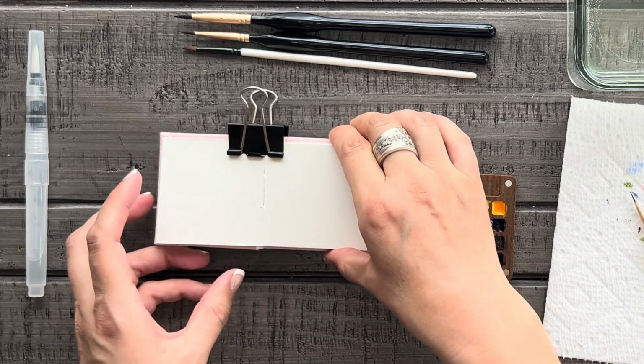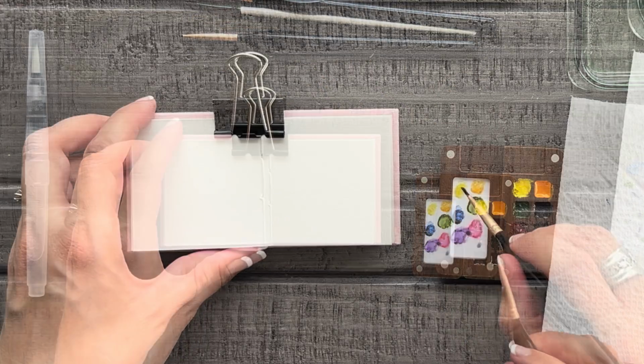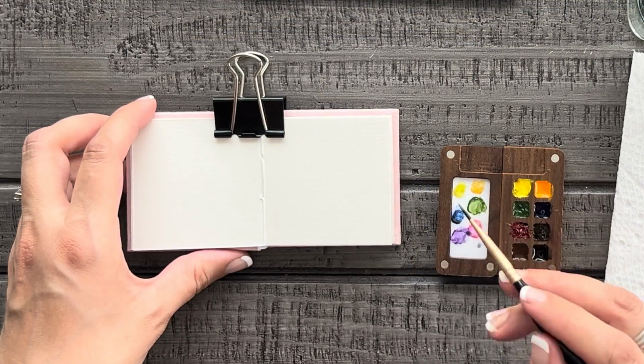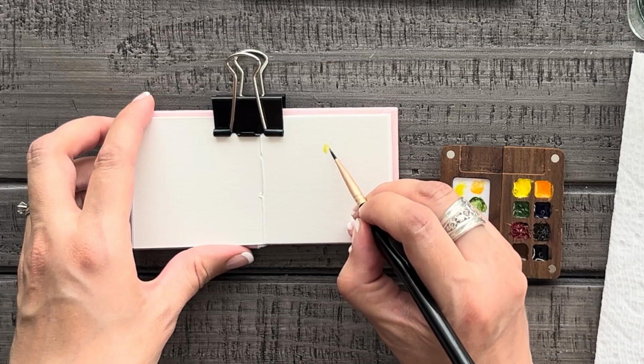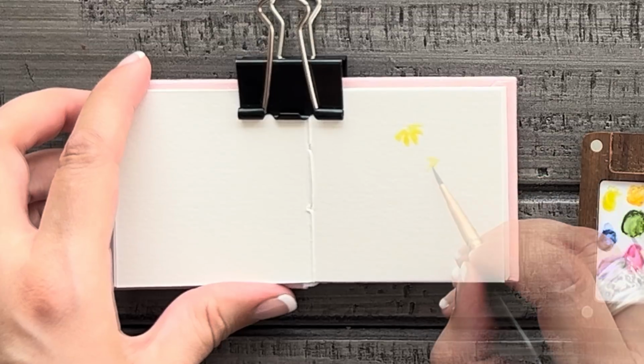Let's come back to some light yellow flowers again. This time I'll try out some 5-petaled side-facing flowers. I'll paint maybe 4 or 5 of these and then add in a few small buds as well.